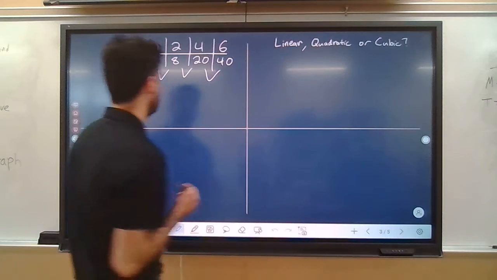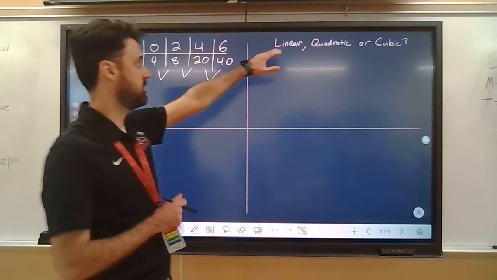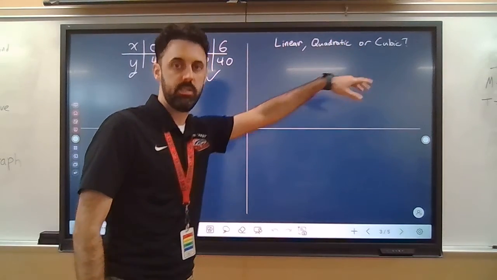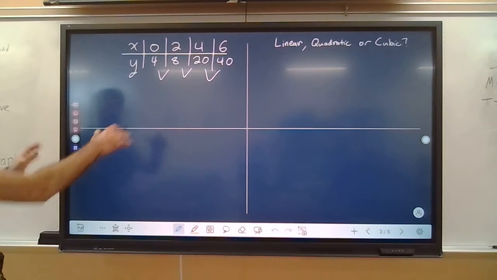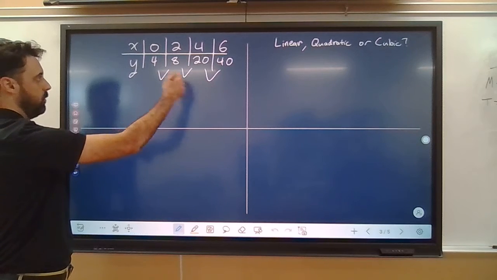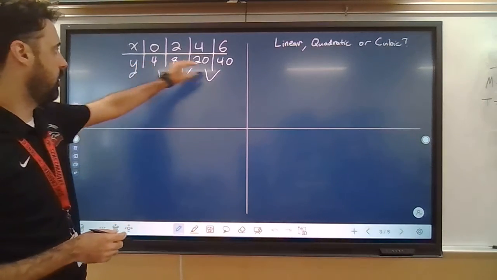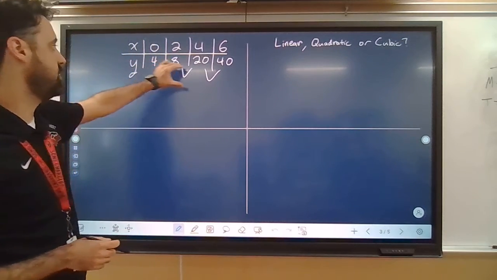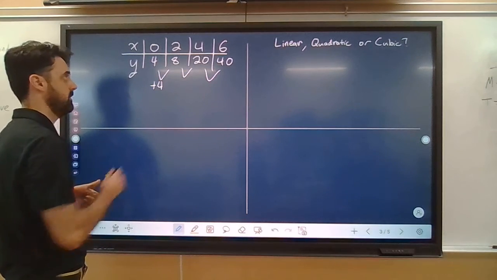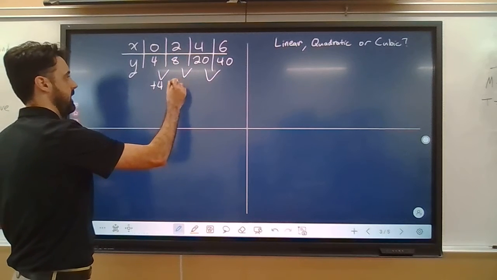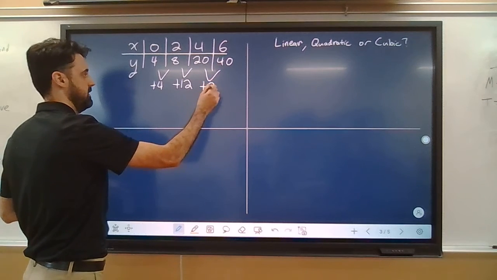All right, next, you could be given a table. You could be asked, is the function linear, quadratic, or cubic? All right, so what we do here is we use what's called successive differences. And it's similar to finding a rate of change, where we ignore the x's as long as they're equally spaced apart. And so instead of doing the change in y over the change in x, we just look at the change in y here. And so from 4 to 8, the function increases by 4. From 8 to 20, it increases by 12. And from 20 to 40, it increases by 20.